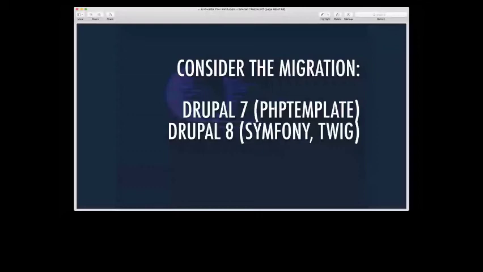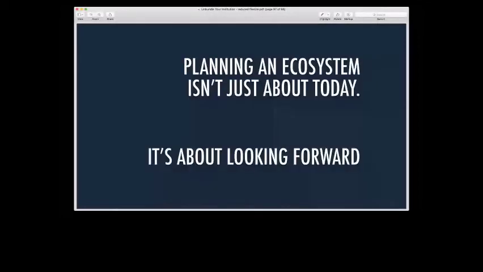But for folks and web units and institutions that have been planning for it, the change to Symfony and Twig isn't as much of a culture shock to units that are already experimenting with Symfony and Twig, because those concepts aren't new outside of a content management system. We have services and web applications that have been using that for the last 5-7 years or so. And it's only just now that you're starting to see the trickle down of that new technology and new way of thinking for web development into our larger, more behemoth content management systems.